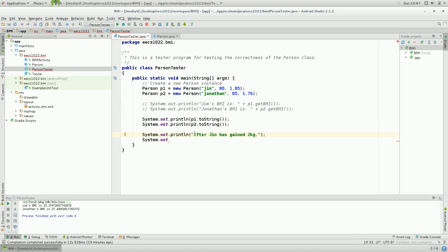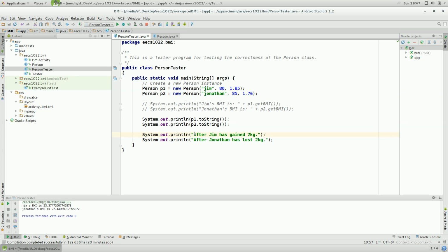It does not do anything except put some message for us to understand. After Jim has gained 2 kilograms, and println. After Jonathan has lost 2 kilograms. Now we can predict Jim's BMI should increase, Jonathan's BMI should decrease, right?